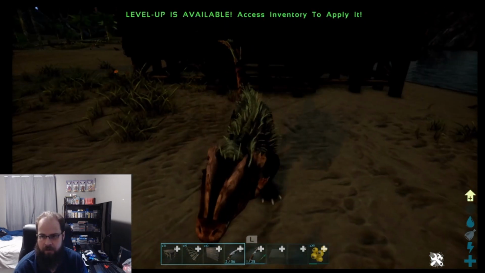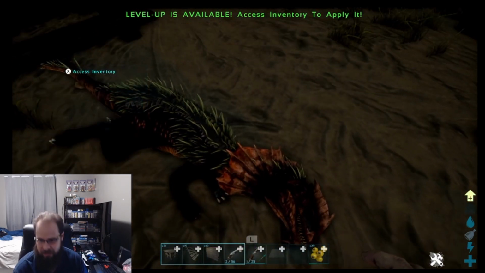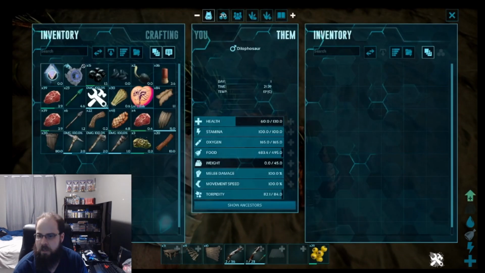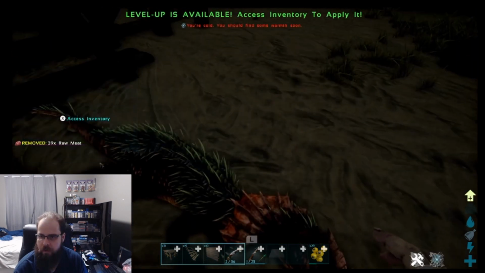Oh crap. Hi, buddy. Get out of here. Smack. Smack. I knocked him out. Oops. Wait, do I have any meat? Might be able to tame him. What button is it? Oh, I do. Yeah. Bonk. Cool. Sweet.